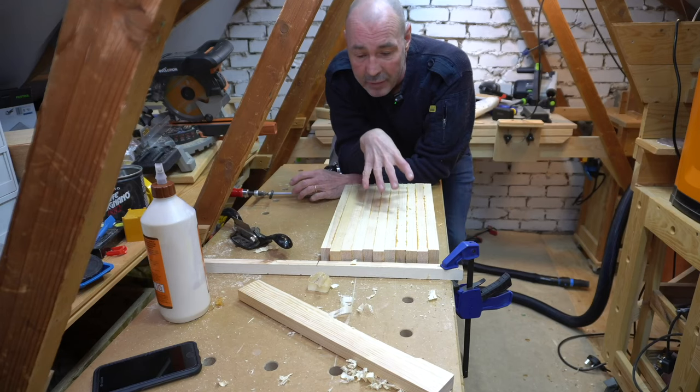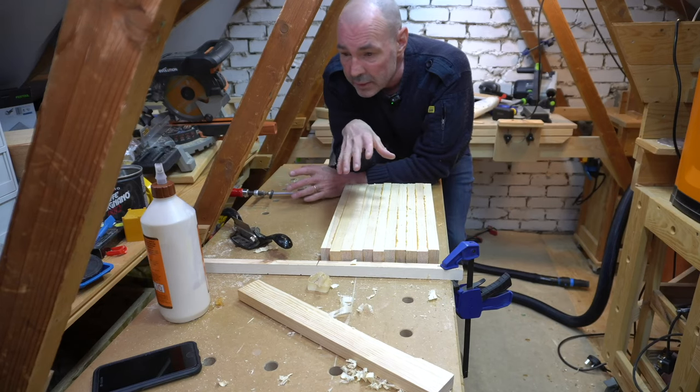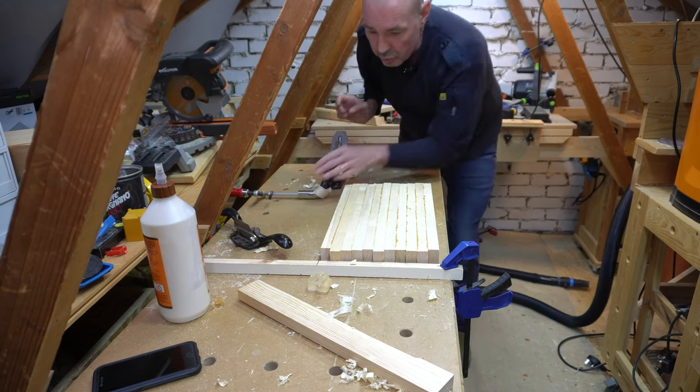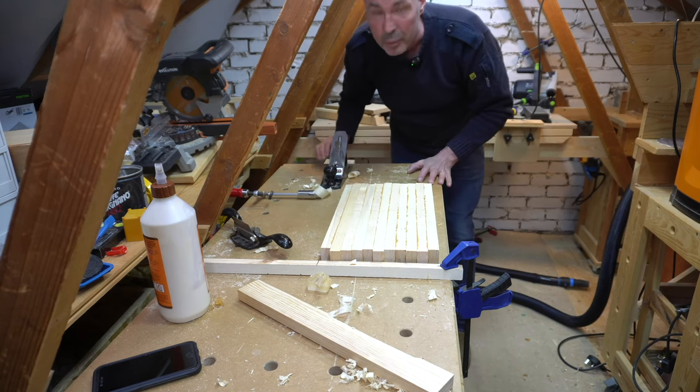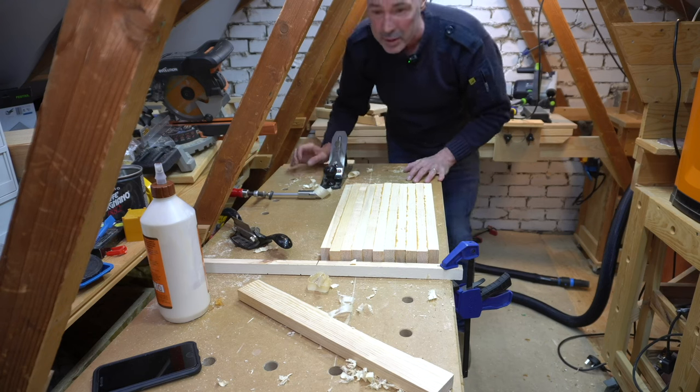The downside of having everything on wheels and a relatively light workbench, it doesn't really play well for this kind of woodwork. This is when you want a proper, real old heavy joiner's workbench.